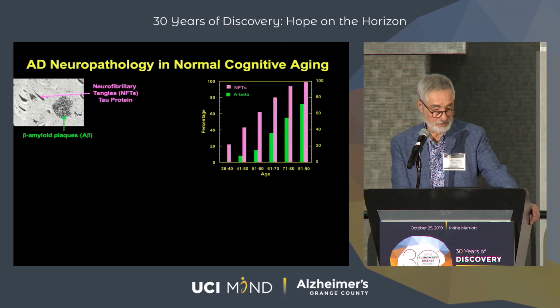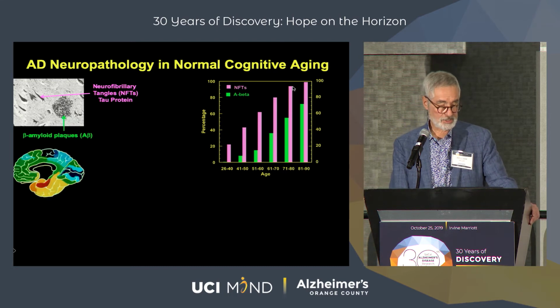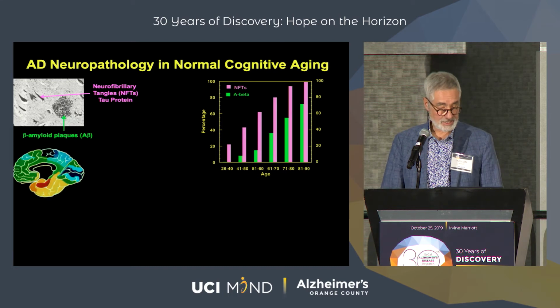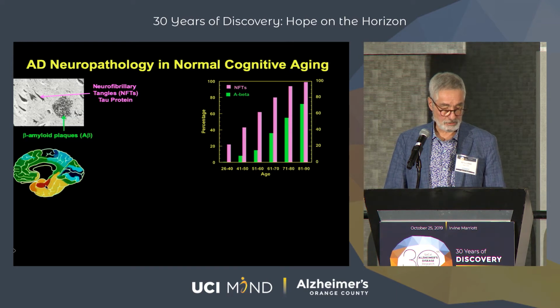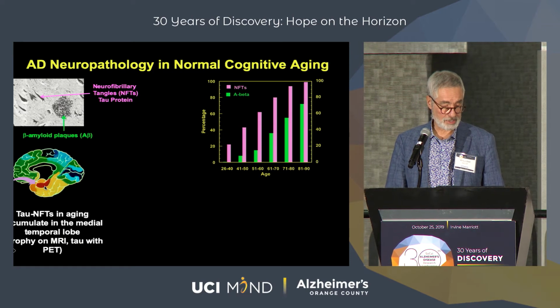This is just a graph from a pathology study showing that by the time people get into their 70s, this purple line is the neurofibrillary tangles. By the time people get into their 70s and 80s, virtually everyone has these tangles in their brain. But here's the thing, they don't have them everywhere. We think they begin, of course we don't know because most of these data are from autopsy studies, in this red area, which I've already talked about, and that's the medial temporal lobe memory system, or the hippocampus.